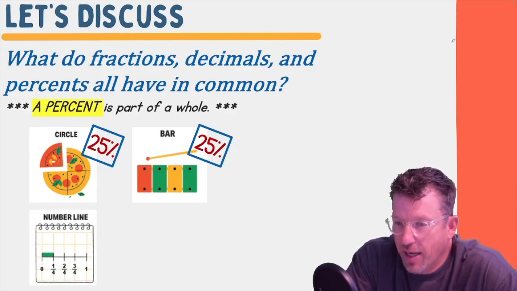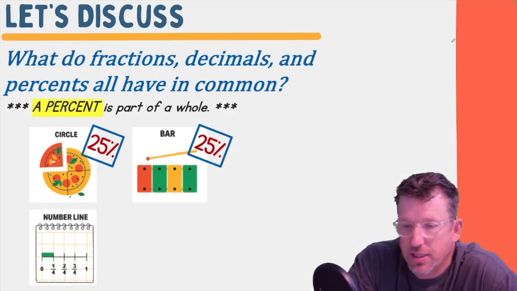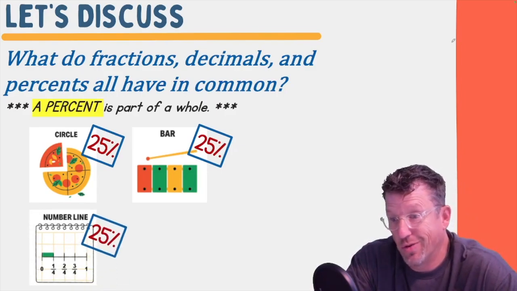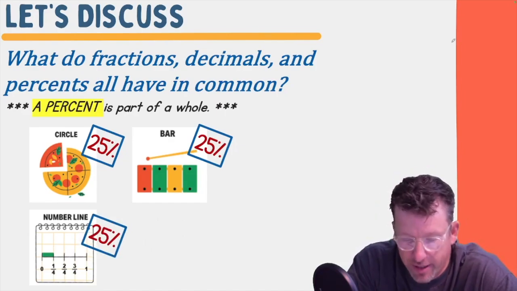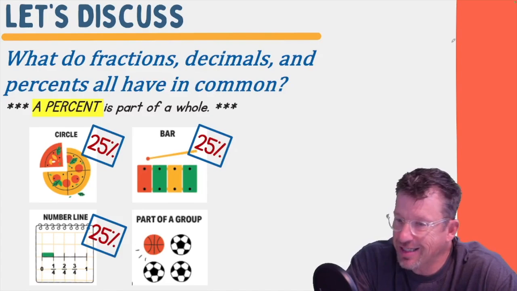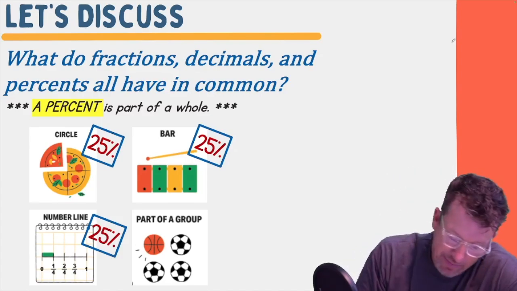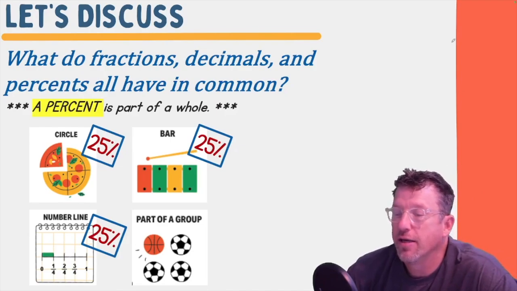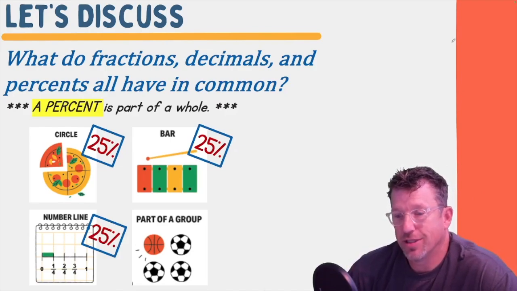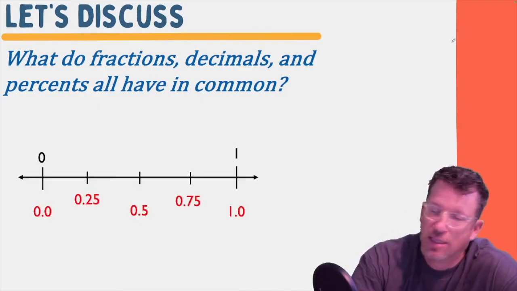And then we got a number line that goes through, and the green portion that's highlighted there, that's 25% of the whole, 25% of the number line. It's 1/4. See how they're all working together? Isn't this just purty? Oh my gosh, it's the same picture. 1 basketball out of 4. So what percentage of the balls that I have are basketballs? And it is 25%. This is just amazing.